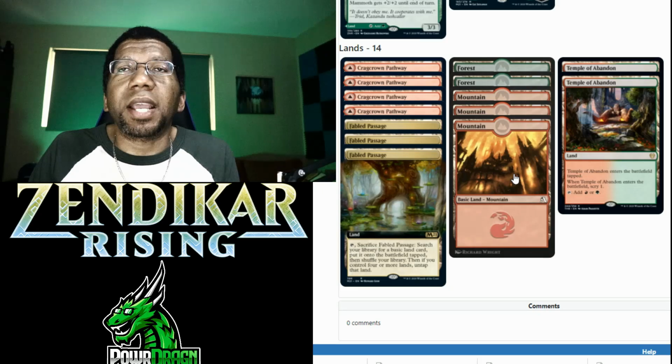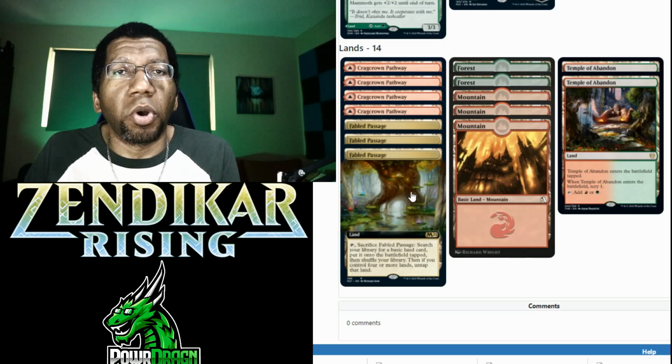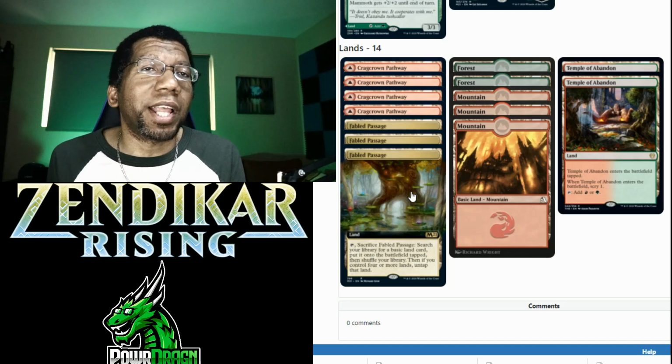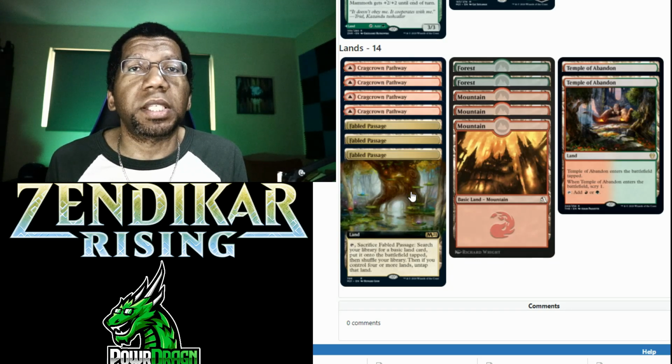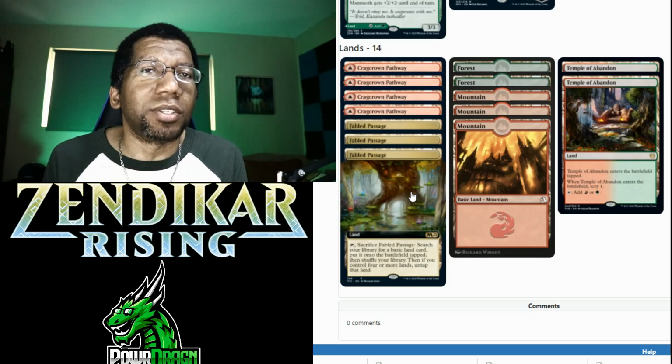The way we built the deck also is, if you do draw one of these tapped lands, whether it's Temple of Abundance, Fabled Passage, or even one of our modal double face cards, on turn 1 we can go ahead and play it because we don't have anything we're trying to race to the table on 1. So the lands kind of play into that decision as well.